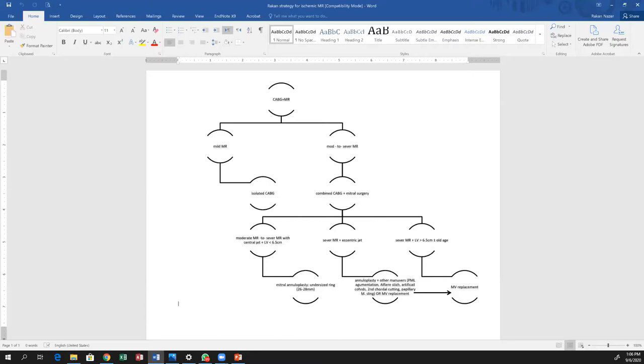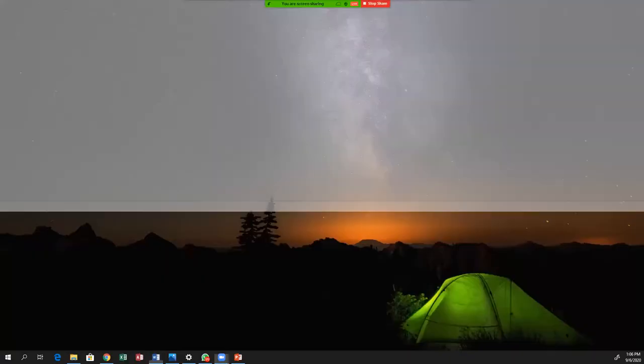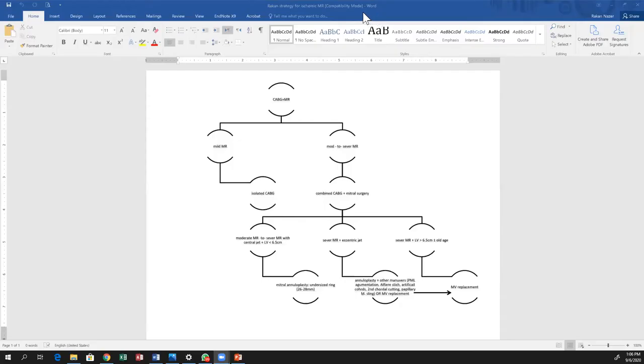Okay. You allow me, Hussein, also to add, in the moderate there is a controversy whether to do repair or not, because the same rule will apply on repair and replacement, even in the moderate, and it depends on the target. And one of the criteria, you look at the patient's symptoms. If he's coming with anginal symptoms and with good target, most likely CABG alone is enough. Each patient, I need to see the echo, I need to see the CAD, and I need to see all the picture so I can have a good judgment at the end.